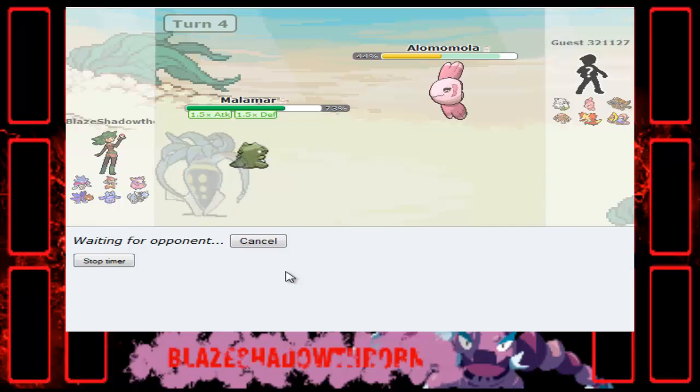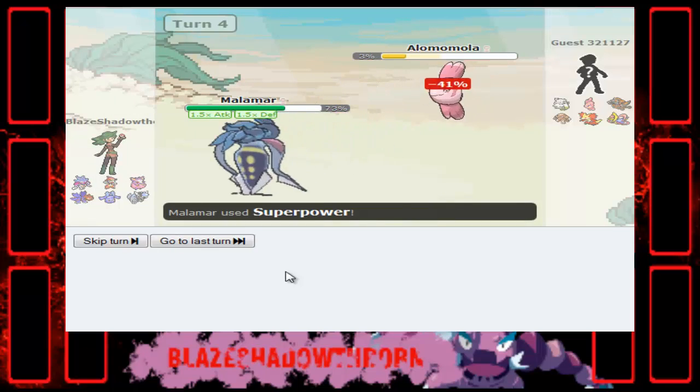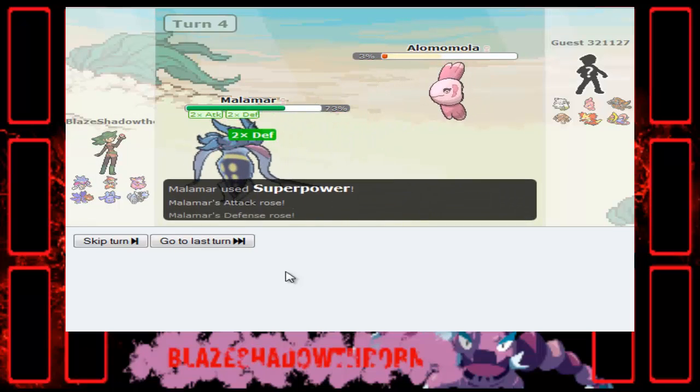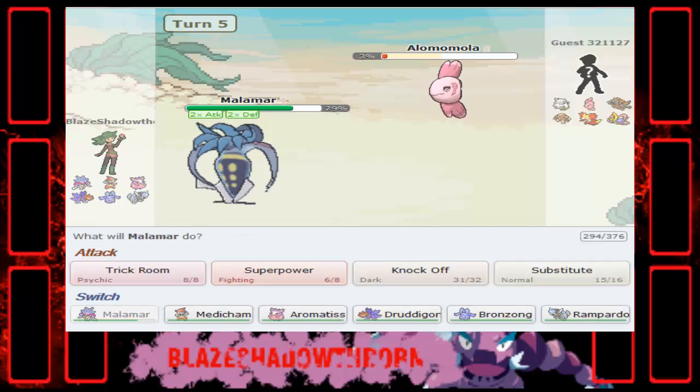I'm going to go for another, so long as I keep track of how many Scalds he's going for, I can set up a sub over and over again and pretty much sweep his entire team with the Malamar. As that actually broke it, which I did not expect. Actually, I did expect that to break it. I have no idea why, because the first Scald did like 15%. Yeah, I did 15%, so that's been 30%.